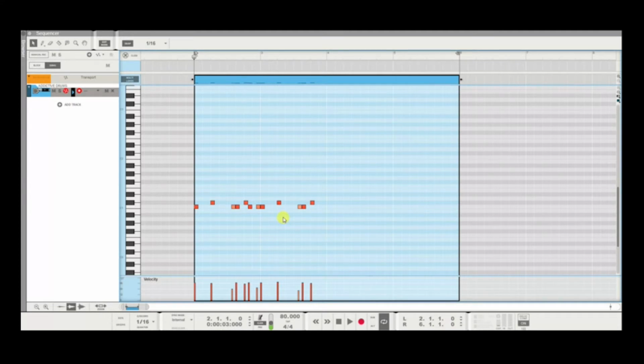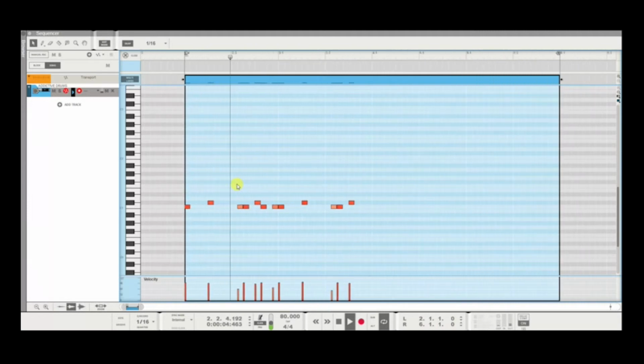Now the hi-hats are, to me, the most intricate and most difficult thing to actually program. I am very, very passionate about programming hi-hats. And it is also one thing that determines how realistic your drums will sound. So let's try putting in some hi-hats here. Let's try it. Okay, so I'm going to start programming.